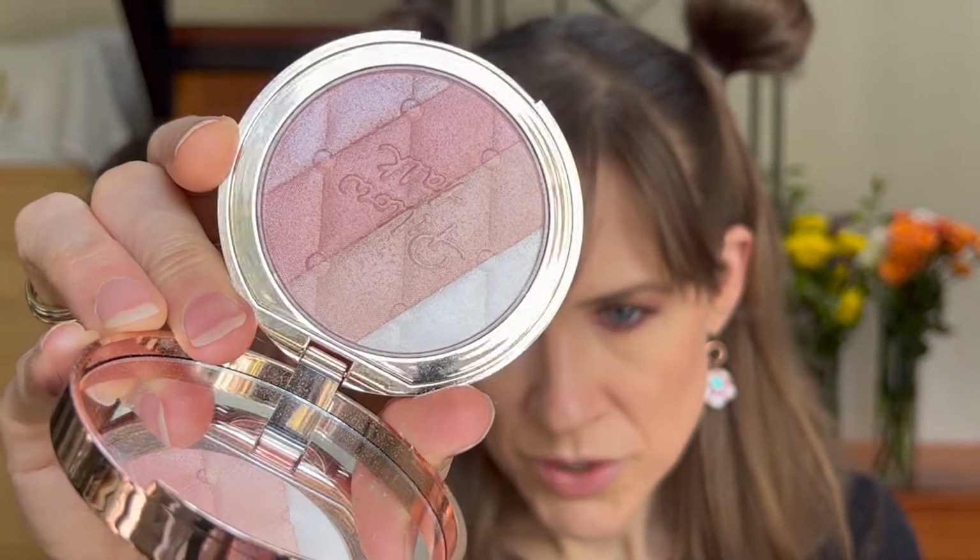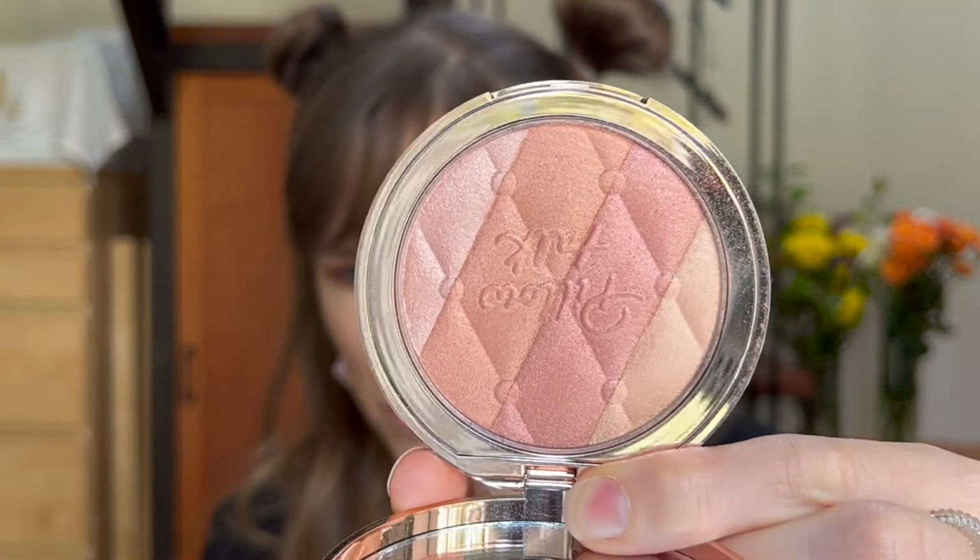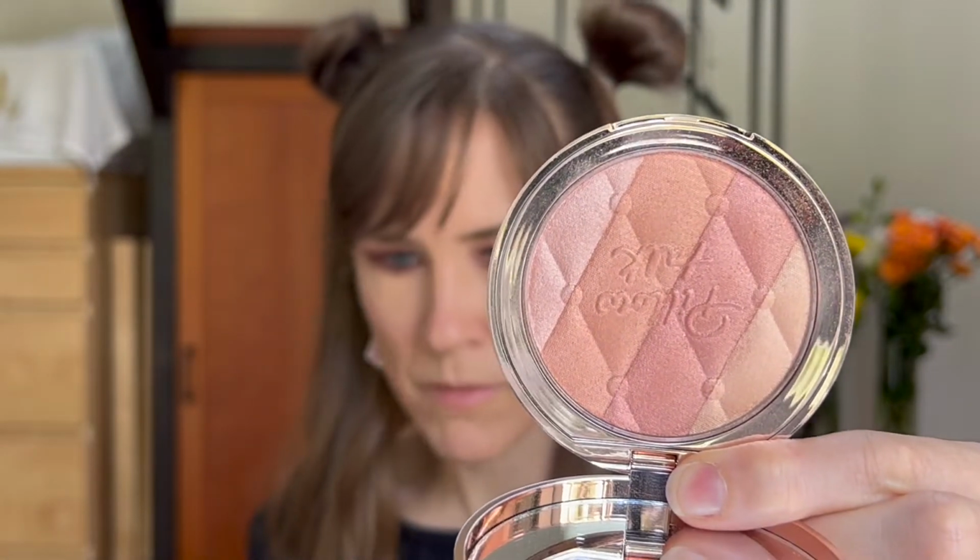Now, let's look at these. So these are the Pillowtalk Multi-Glow. I did pick up both shades. I have it here in Romance Light, which is kind of the lighter, cooler toned one. You can see it has the 4 different colors there, and they are kind of different textures as well. Some of them have more glitter in them or not. And then Dreamlight is a little bit more warm toned. Same kind of story with the 4 shades, and again, there's different textures in there, and that one is a bit deeper than the Romance Light.